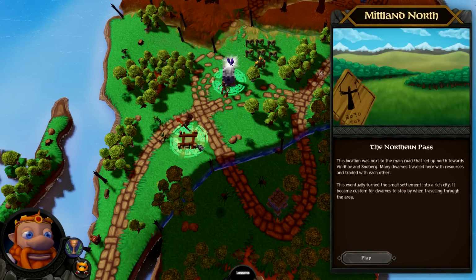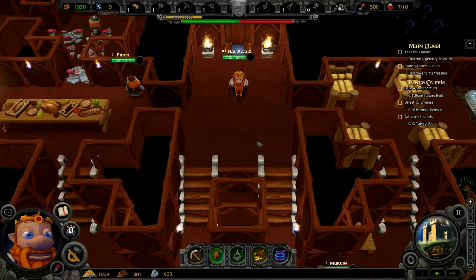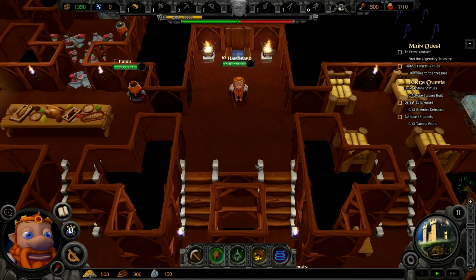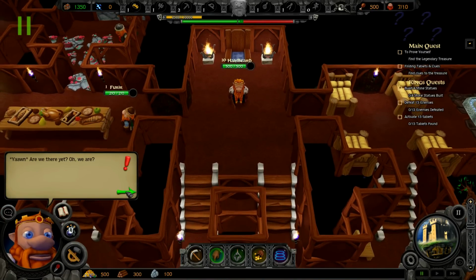So we'll just play this level here, the Northern Pass. We're just past the tutorial here. And hopefully it'll load. There we go, it's loaded. I'm worrying I might have to do some editing to this. So yeah, why don't we pause for a second? Oh good, it's already paused.